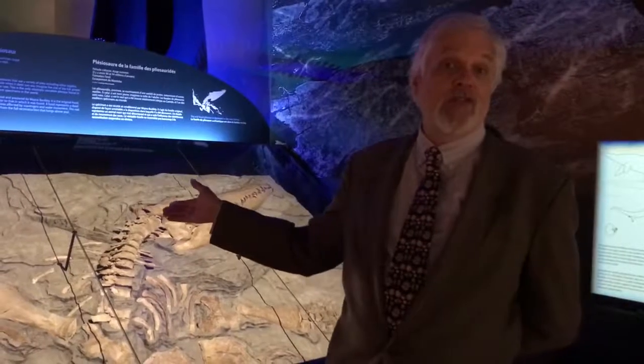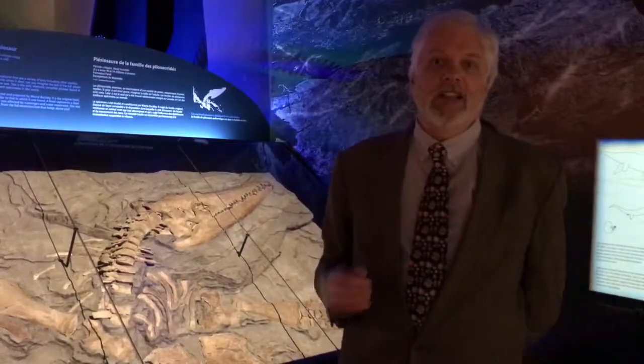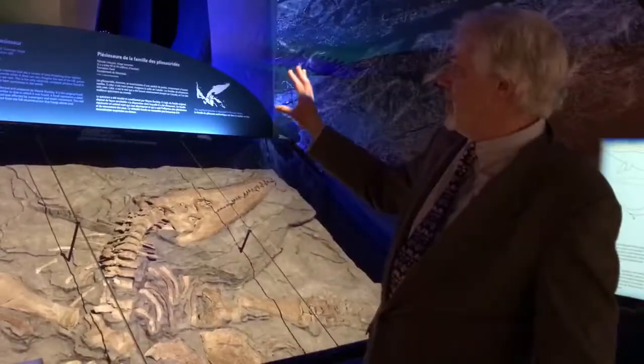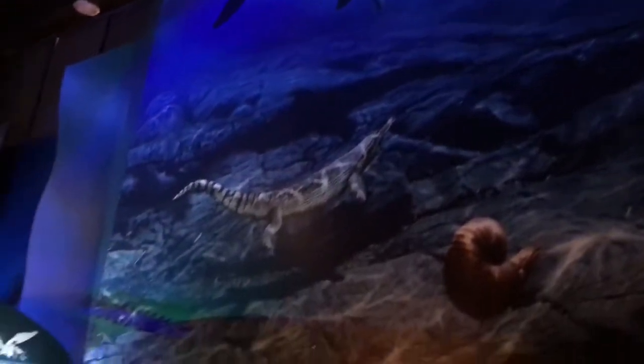We've lit the case from outside with a gated LED that's up on the ceiling. This has allowed us to really control the light and focus it in on the case. The case looks like it's backlit — the panels look as though they're backlit, even though they are also in fact lit from the ceiling with LEDs.